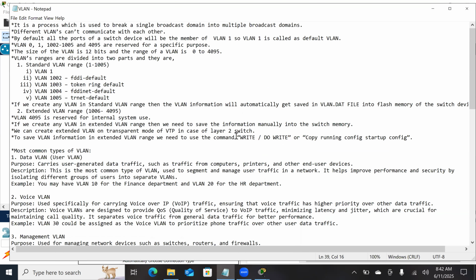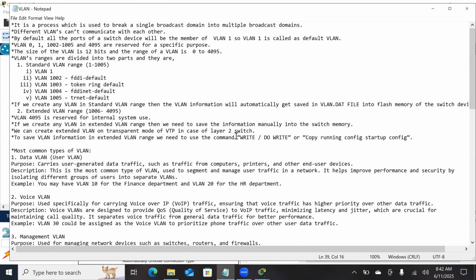This is the most common type of VLAN used to segment and manage user traffic in a network, and it helps improve performance and security by isolating different groups of users into separate VLANs. The same thing we have done. You just kept those computers in different VLANs, isolating traffic from one VLAN to the other.